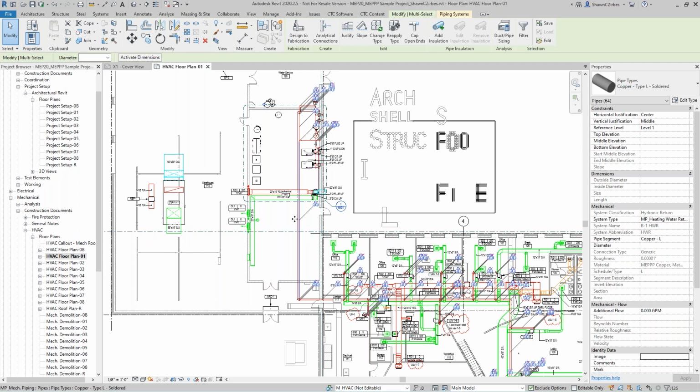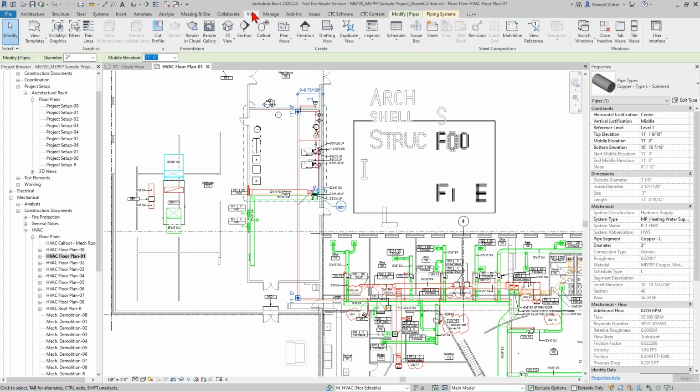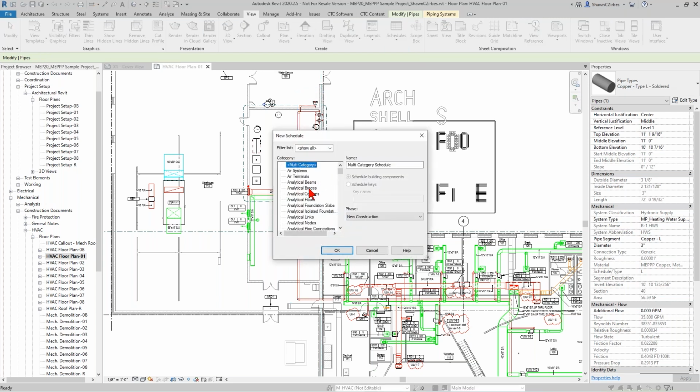Right next to it, its neighbor, this is B1 HWR, hot water recirc. Just to the left of that is B1 hot water supply. And so I can see the two different systems side by side, and I could certainly build a schedule for that. And that's what we typically would do, right? New schedule, schedules and quantities. Wait for this thing to pop up, trying to get a length, and I have to wait for this, and then I got to go grab pipes.